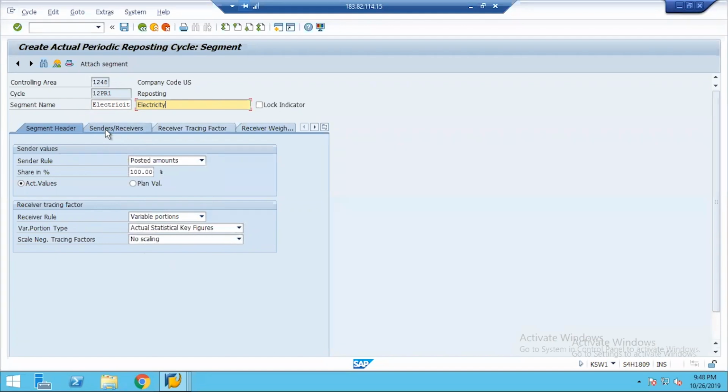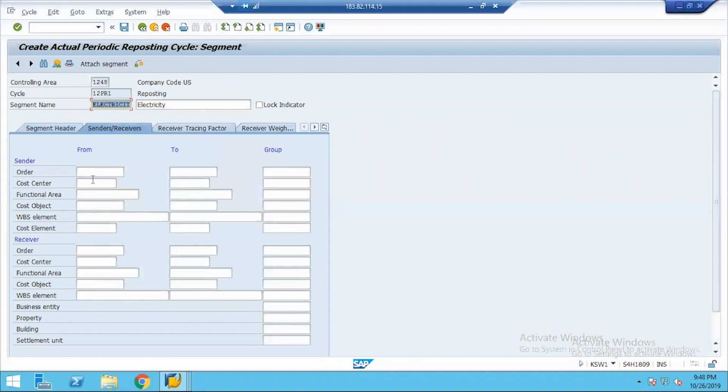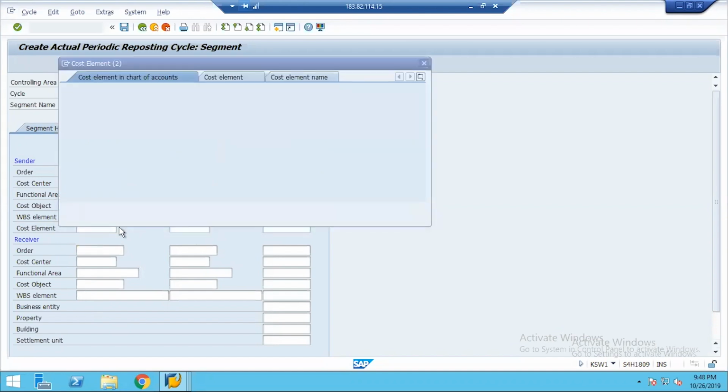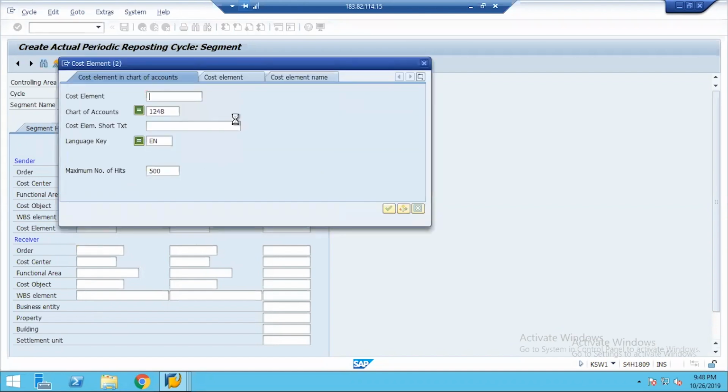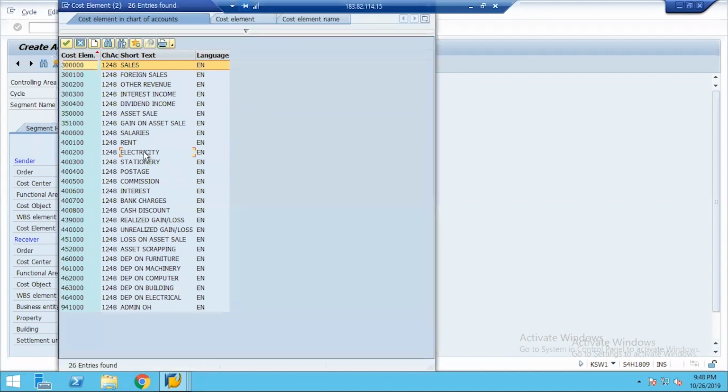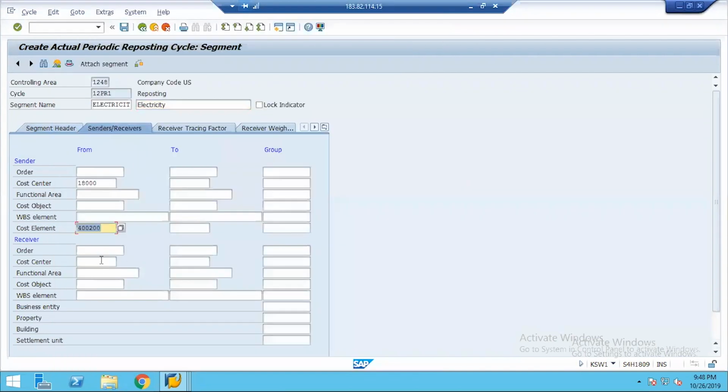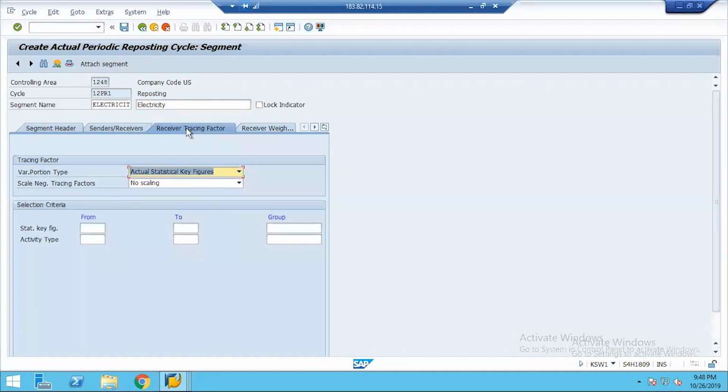Going into sender receiver, it's going to be the same. I'm selecting 18,000. And what is my cost element for electricity? Electricity is this one. Select the same thing. I will say here 16,000 to 20,000. Now here in the receiver tracing factor, we will have to enter the statistical key figure that we are considering.